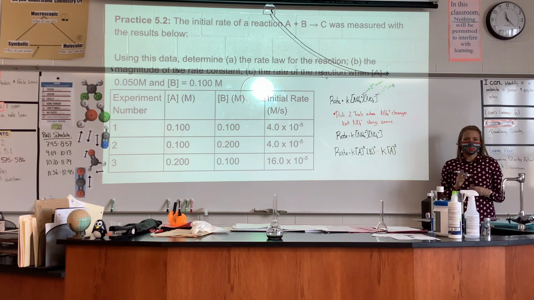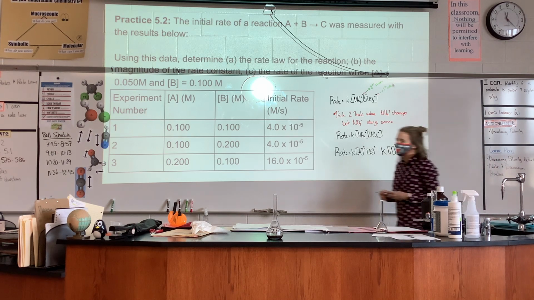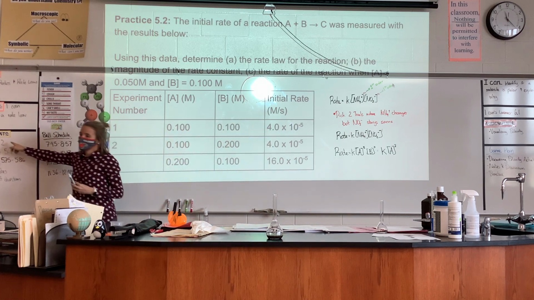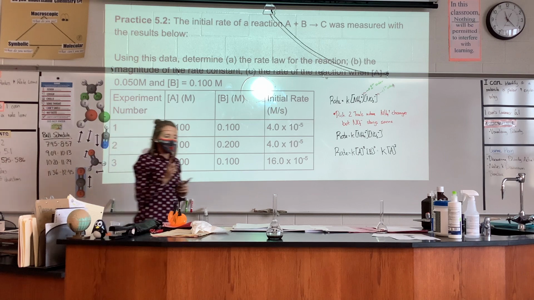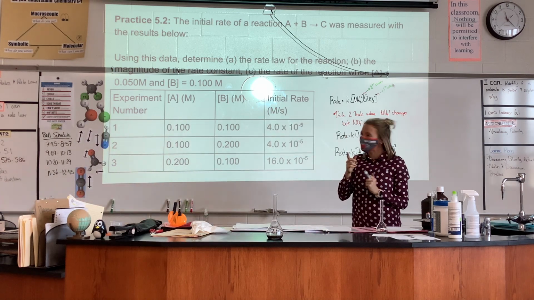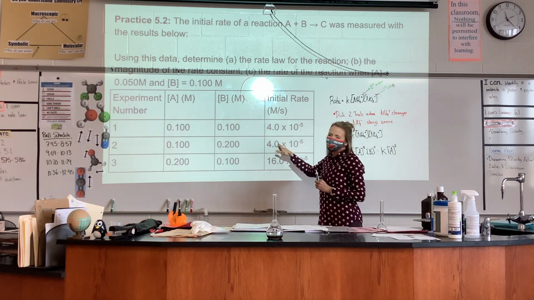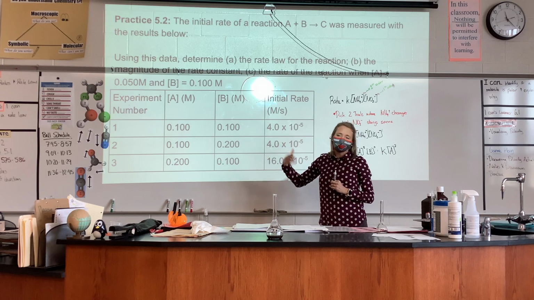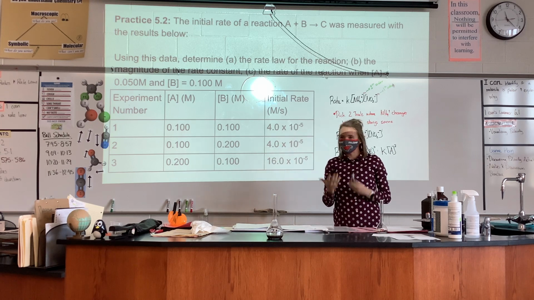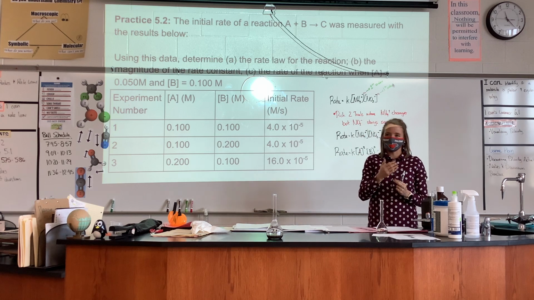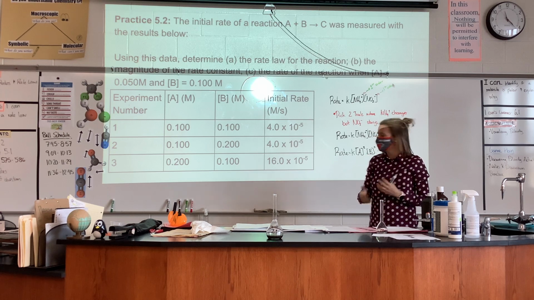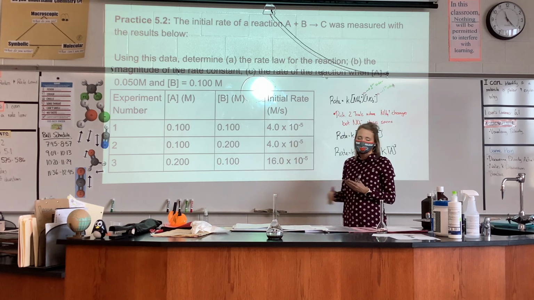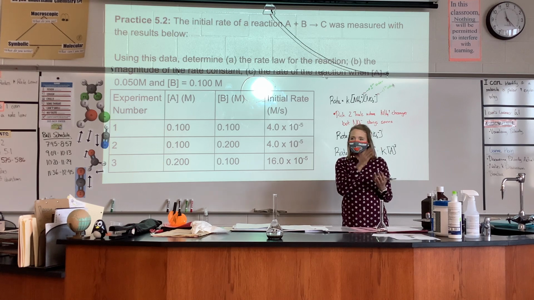Okay, questions so far. This is one of the things you'll be doing on worksheet 5.2: given data tables, compare. A few notes on that. Number 1, if mathematically it's easy to see, like, oh, I can see that doubles or not. If you can't quite tell, you can always plug them into your calculator just as a fraction. If you're not sure whether this is doubling, quadrupling, tripling, or whatever, just take the bigger one and divide it by the smaller one, and that will give you how much it's changing by.